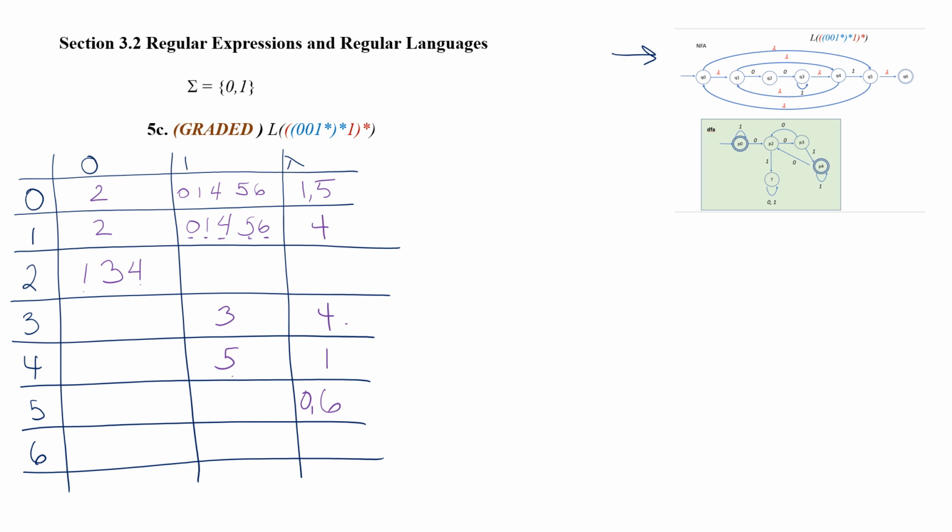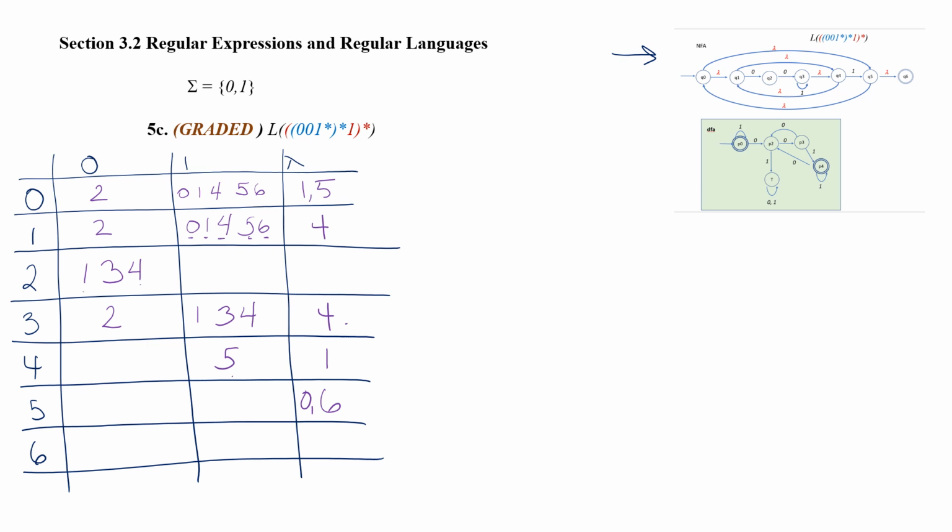Now I'm in Q3. What can I do with a 0? Well, if I'm in Q3, I can jump to Q4. Then I could jump to Q1, consume a 0, and I could get to Q2. And we already know that you can't get anywhere. That's all you can do. All right, now I'm in Q3 and I have a 1. So I can stay in Q3, get the 1, then I can jump to Q4. Q4 jumps to 1. 1 jumps to 4. And I think that's it. So if I'm in Q3, I consume a 1, I stay in Q3. Then Q3 can jump to Q4.